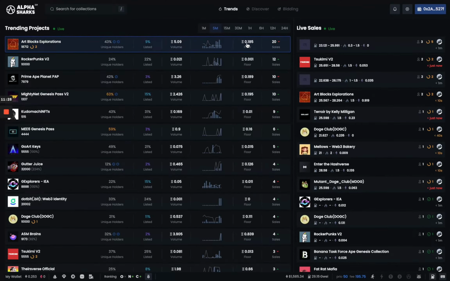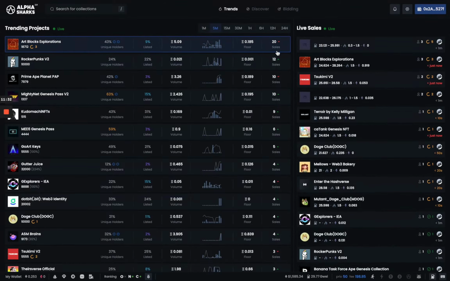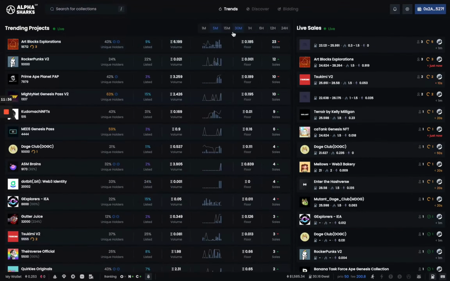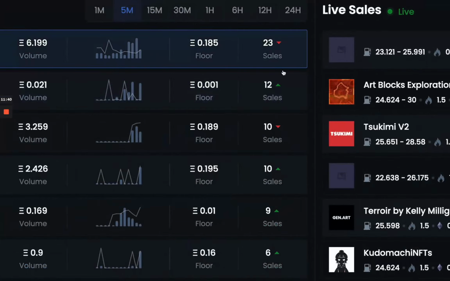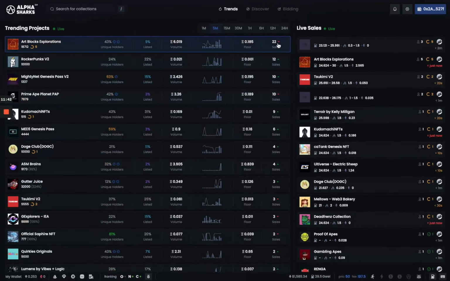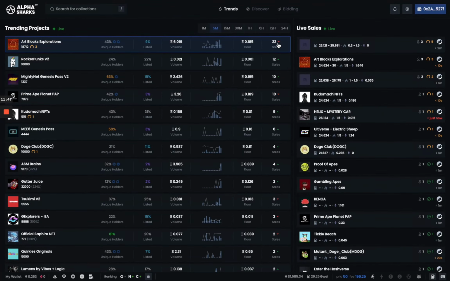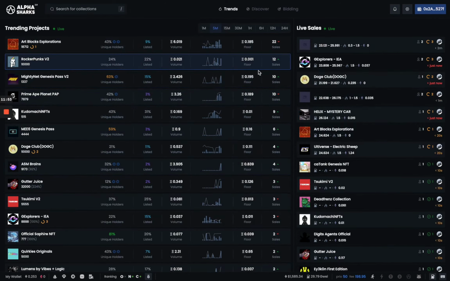Then you have the floor price, which is the cheapest listing on this project, listed at this price. Then you have the number of sales it's gotten in the last 20 minutes, or the last time frame that you select, I mean. Then we have an indicator which basically goes up and down. What this means is whether its position has gone up or down since the last refresh, or you can call it delta also. So if it goes down, it's going to be down. If the project is coming up constantly, it's going to be up. That's how it's going to work.